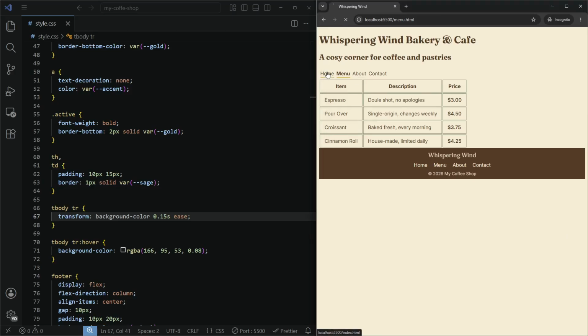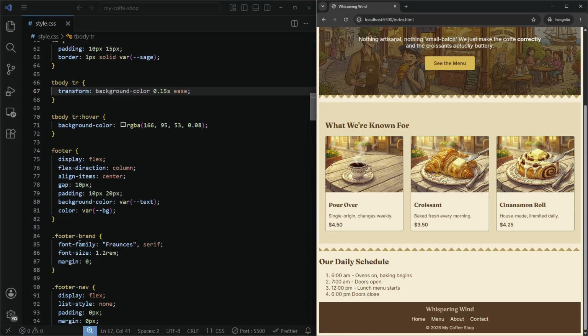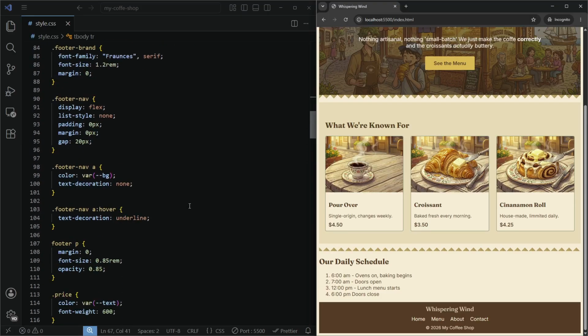Our footer already has this on hover. Footer nav a, footer nav a on hover. We have the text decoration underline.